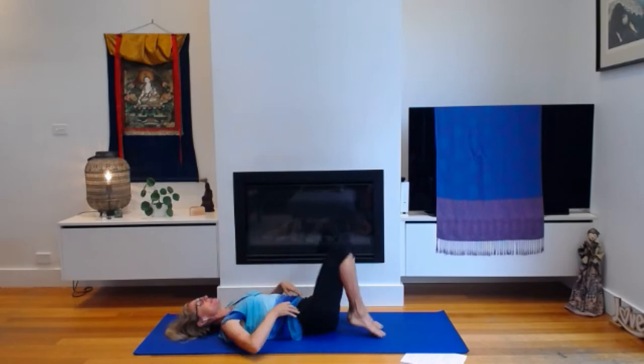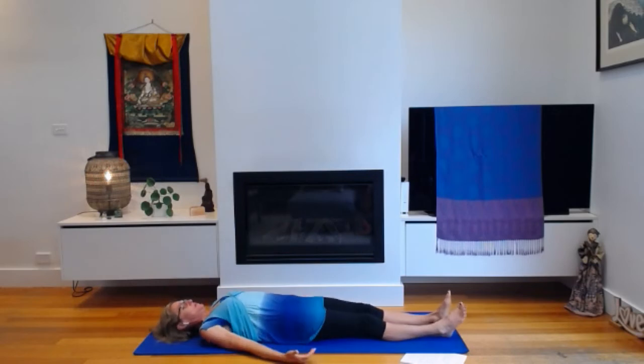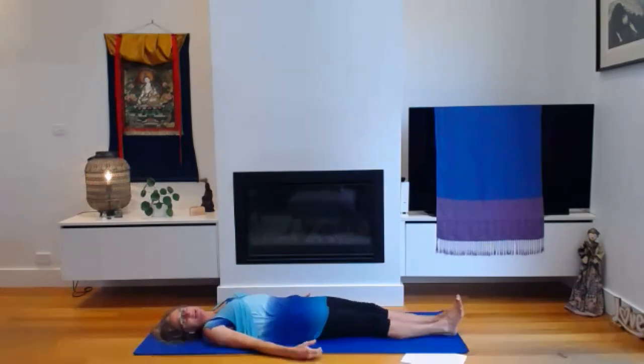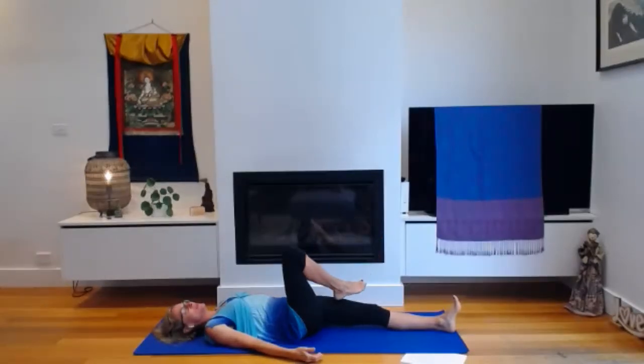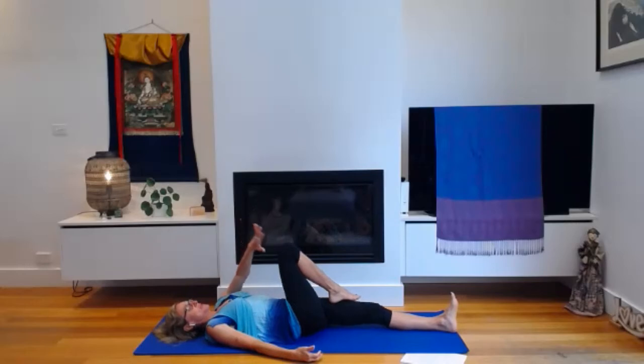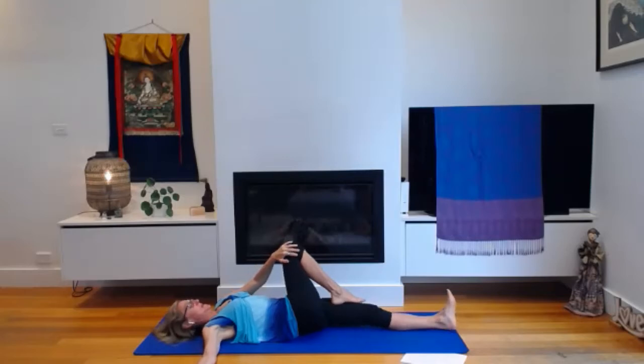Let's come back to center, stretch the legs out along the mat, and we're going to work with what's called the universal spinal twist. So we're going to flex the feet, place the right foot on the left thigh. Left hand's going to go to the outer edge of the right knee, and right arm at shoulder height, palm facing upward or down. Just feel that you are in alignment here, and then take a deep breath in.